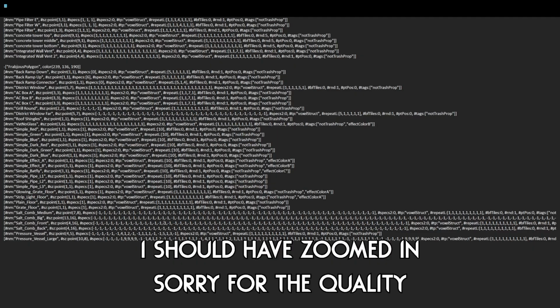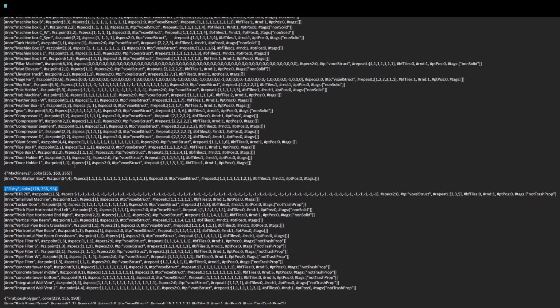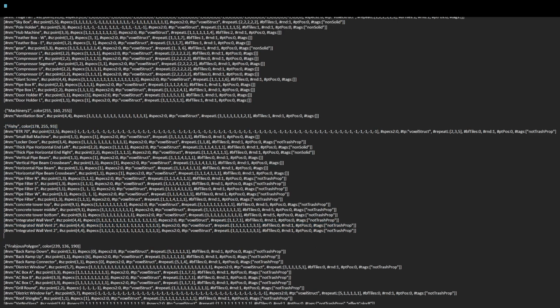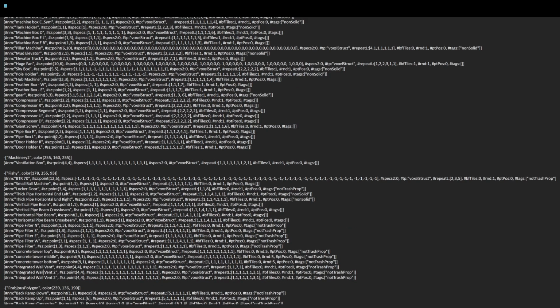Alright, now we're in the init. Every tile needs to be put into a category. I made my own. The color has to be unique if you make your own. You can just put it in any category though. The only reason I have mine is because I like to have my own. These lines of text are all, well, their own tiles.